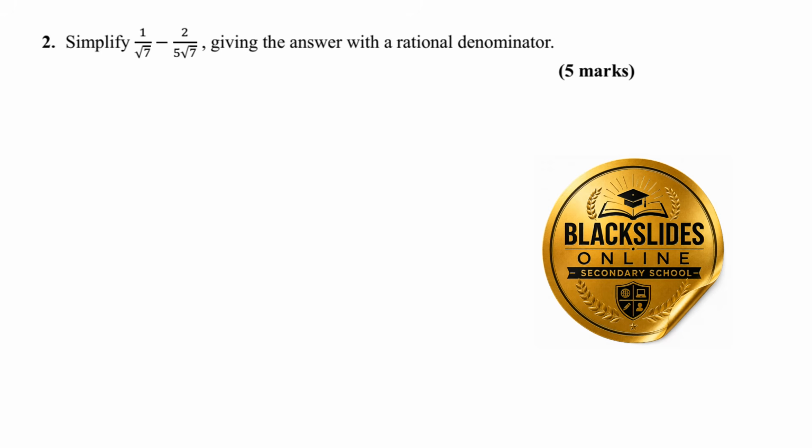Before we start working on it, I want to remind you something. If you have a term such as root x and you multiply it by the same root x, the result is x without the root sign. This is a very, very important relationship. So multiplying the root of any number, any term, by itself will give you the term without a root sign. By the end of the day, the denominator in the answer must not have a root sign, and you will see us applying this very useful relationship.